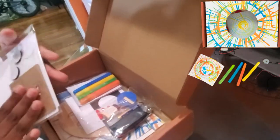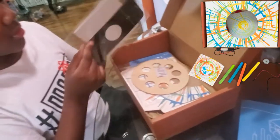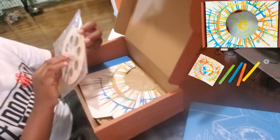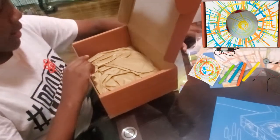We've got cardboard, we have markers. We have a battery, we have a couple of batteries, and we have a lot of stuff. And we have more cardboard, we have wood right here. This looks really, really cool, let's see what that is, and then we've got the picture that's just inside there. This is the second one, guys.